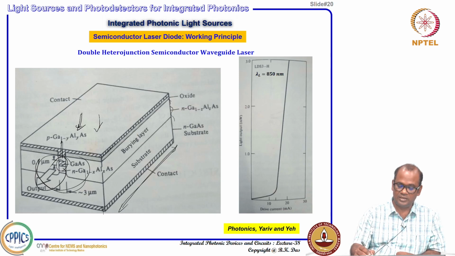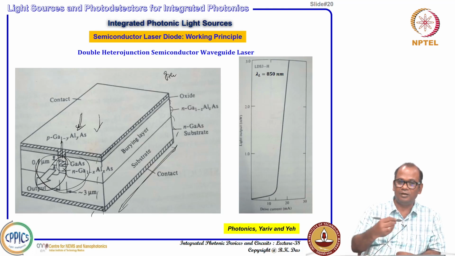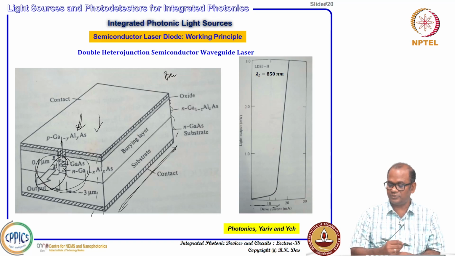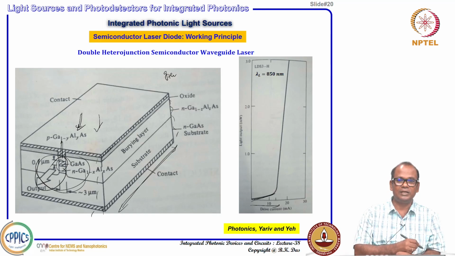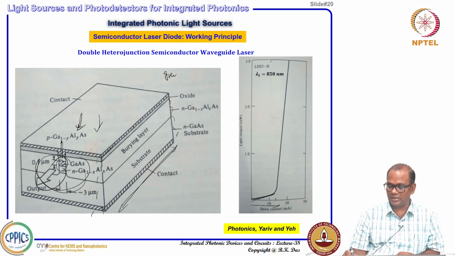This side will be the mirror side, and as I mentioned, you need at least G threshold to overcome the losses inside, mirror loss, waveguide loss, etc., so that you can get laser emission. That is the reason for the characteristics: if you see, initially as you increase your drive current, nothing happens. Very slowly some photons will be generated, but that will not be called a laser, because that is some scattered photons coming out, which you can measure.